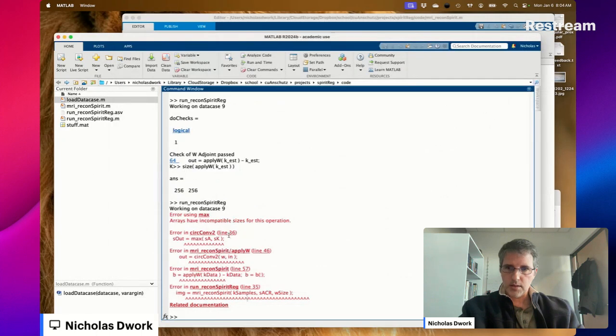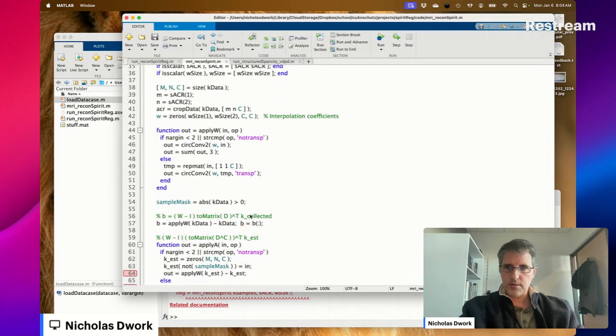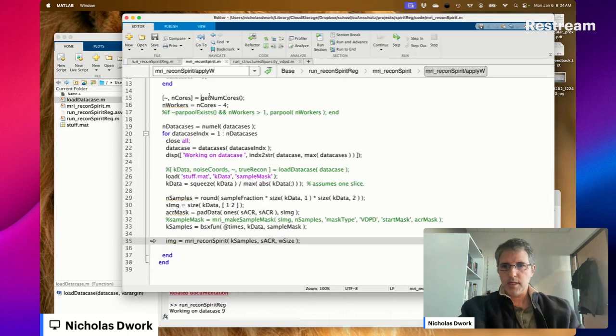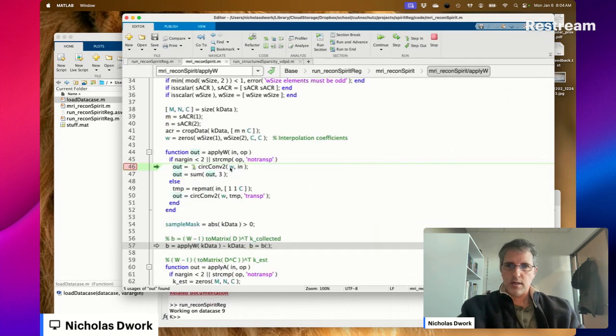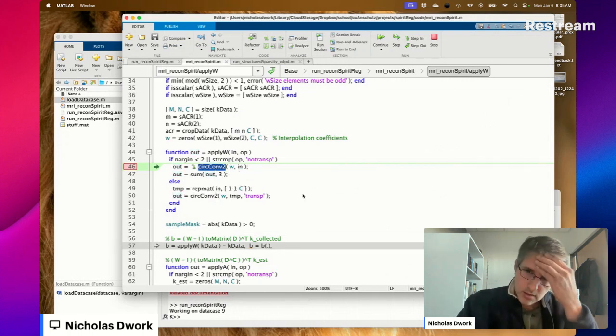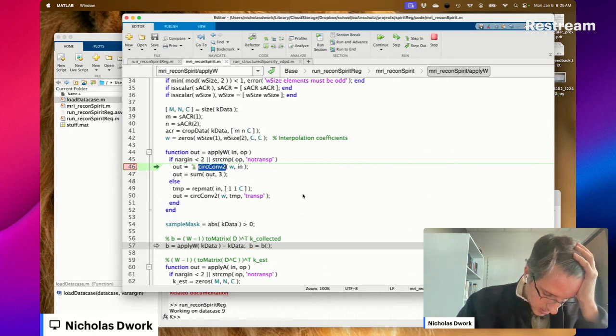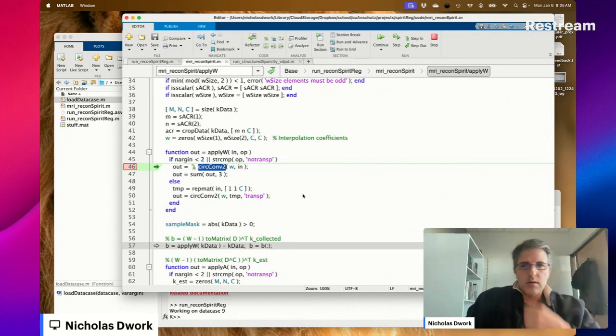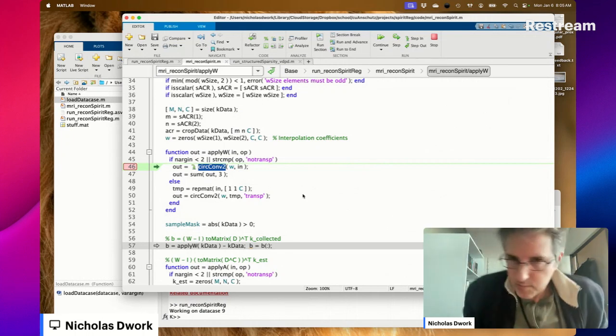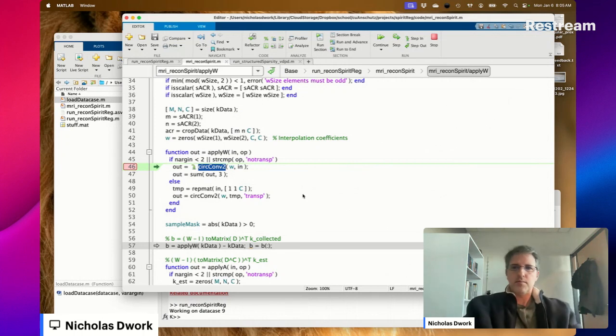Looks like something broke. Apply W, right. And why did that break? Because this is now a 4-dimensional array, and that's a 3-dimensional array, and circconv2 seems to assume the same number of dimensions for both. Okay. So what do we do?